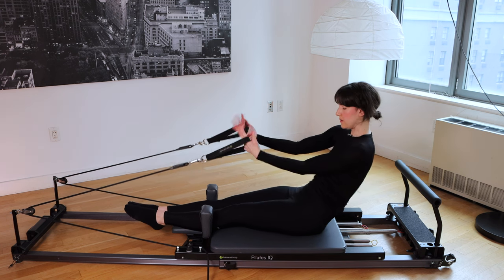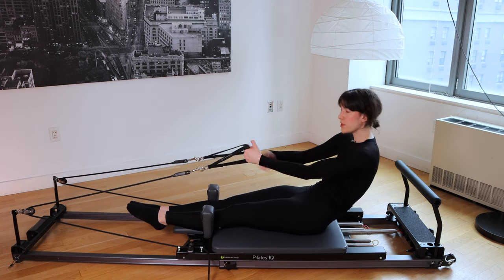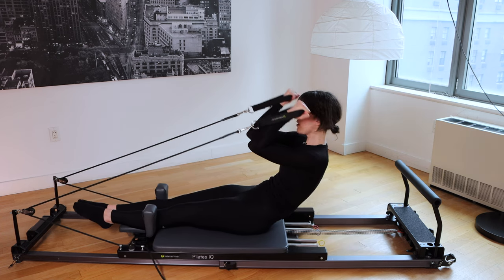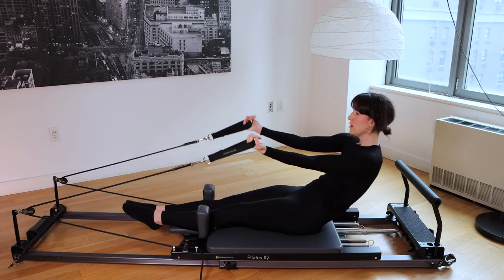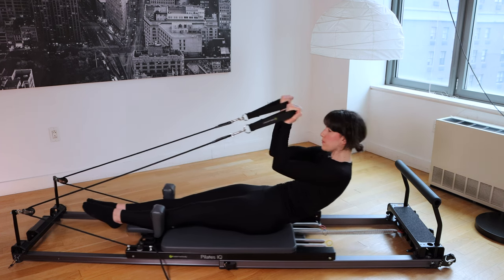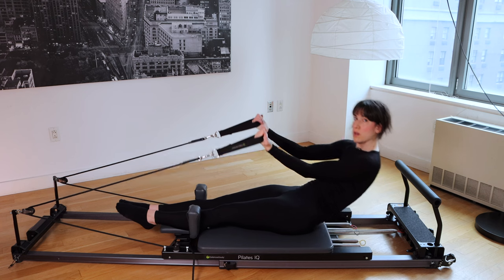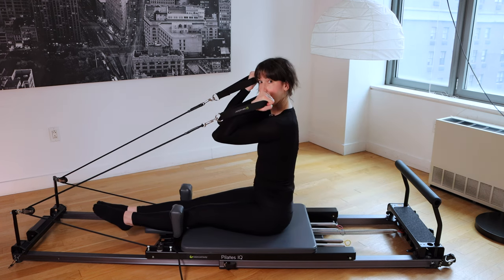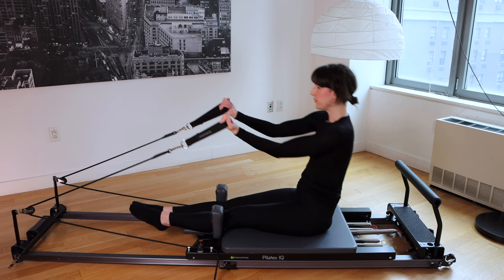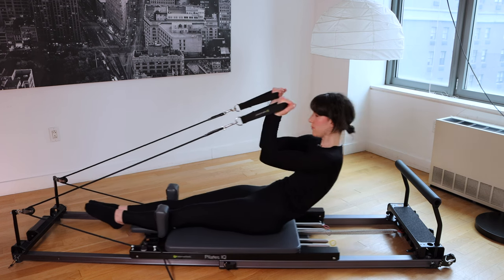So you're gonna think about that deep C curve, like someone's pushing your belly button down toward the mat. Big breath in, exhale, draw the hands in toward your nose and back. So if you'd like a little bit more abs, find a deeper curl, whatever feels good to you. If that's too much too, you can also keep this in a nice upright position. Just make sure you're not tucking your tailbone underneath if you're going for that option.